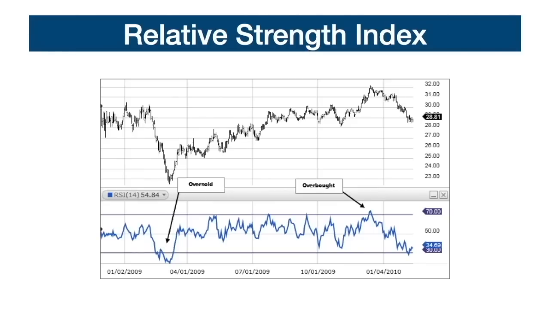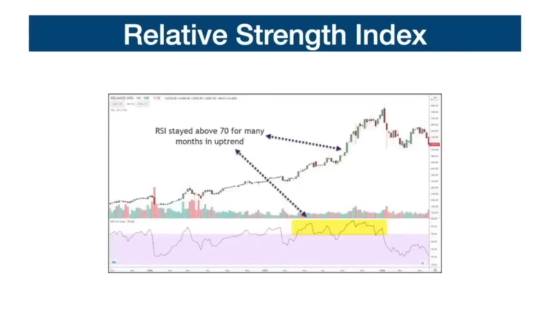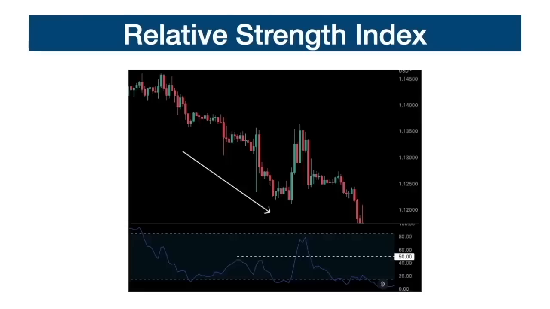The RSI can remain in the overbought or oversold range for a long time, especially when the stock is in a strong trend, as shown in the chart above. To effectively use the RSI, it is crucial to understand the security's main trend. The RSI oversold level is most likely higher than 30 during an uptrend, and lower than 70 in a downtrend. Retracements in a trending market typically stop at the level 50, before continuing with the main direction. The following chart illustrates how the RSI peaks near 50, rather than 70 during a decline.